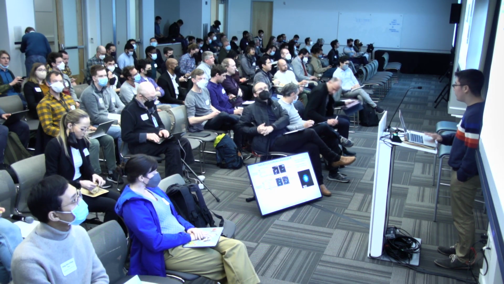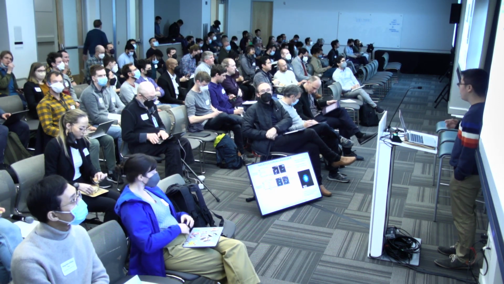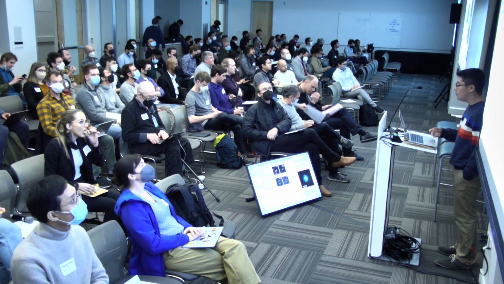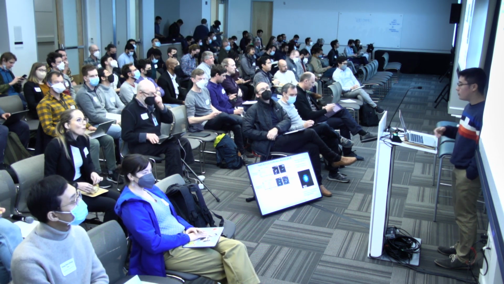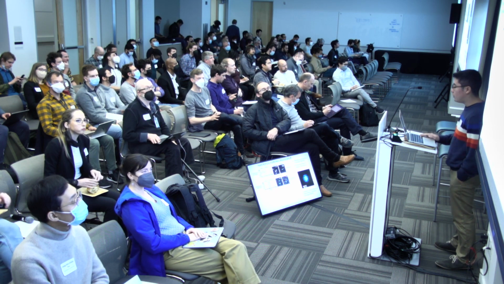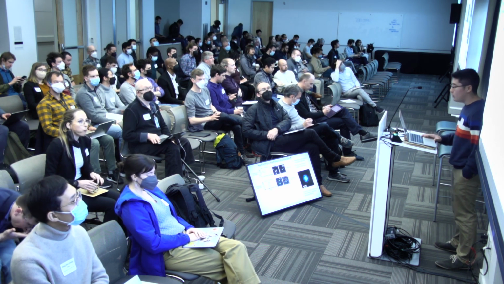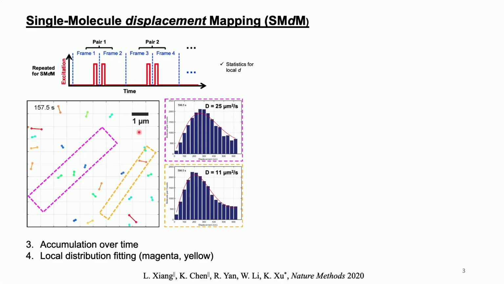Using the concept of single molecule localization, we're able to then determine the coordinates of the single molecules, and as a result, determine the displacement of the single molecules within this 1 millisecond time window. Now, if we repeat this process, we can accumulate displacement statistics that we can then fit to the diffusion equation to get the diffusion coefficient. One of the unique features of our method is our ability to spatially map diffusivity at nanometer resolution.